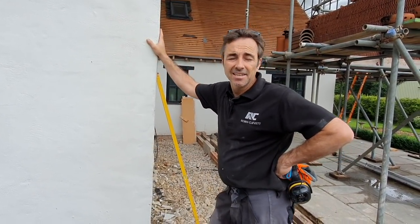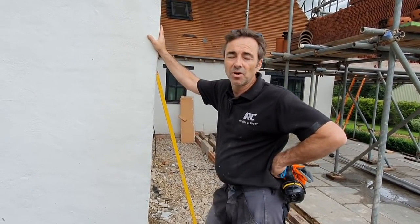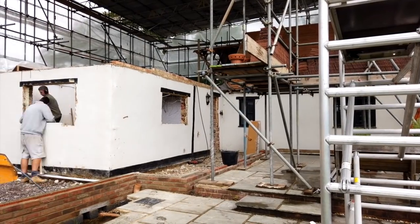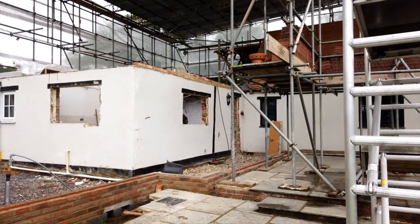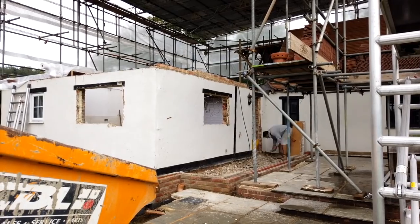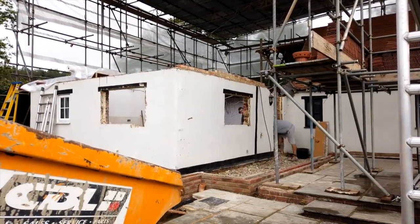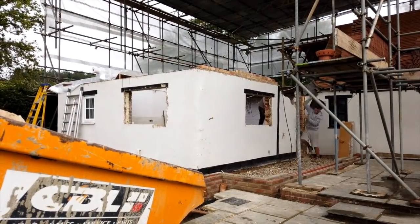We're lucky here that there's not really a lot of dust. We're almost working outside. So although we have got masks, sometimes we don't really need to use them because we're literally taking one brick at a time, one brick at a time. And we're clearing as we go. The worst thing is when you've got a whole heap of muck on the floor and you've got to start picking it out. So I find straight from the wall, straight into the tubs, on the shoulders, straight out. And that works wonders. So we're going to crack on, take a bit more masonry off now and get shot of it.